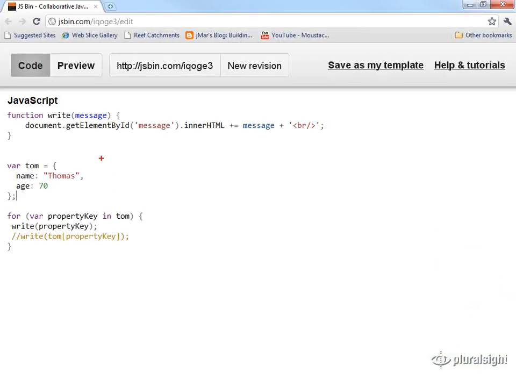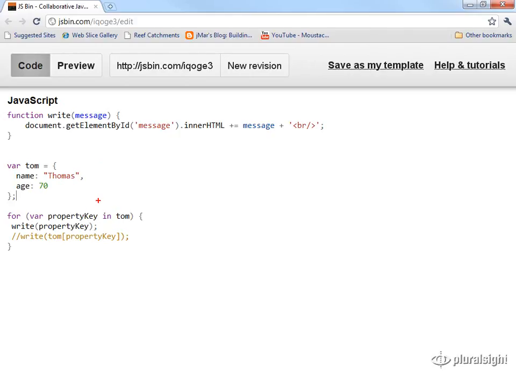I've declared a very simple object here called tom. It has two properties, name, which has the value Thomas, which is a string, and age, which is an integer with the value 70. Here I'm using the for in statement to iterate over the property keys of the tom object.